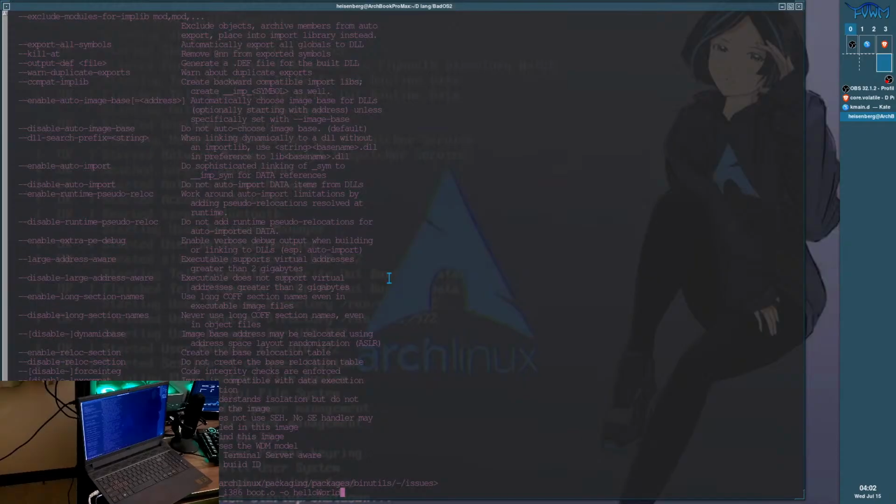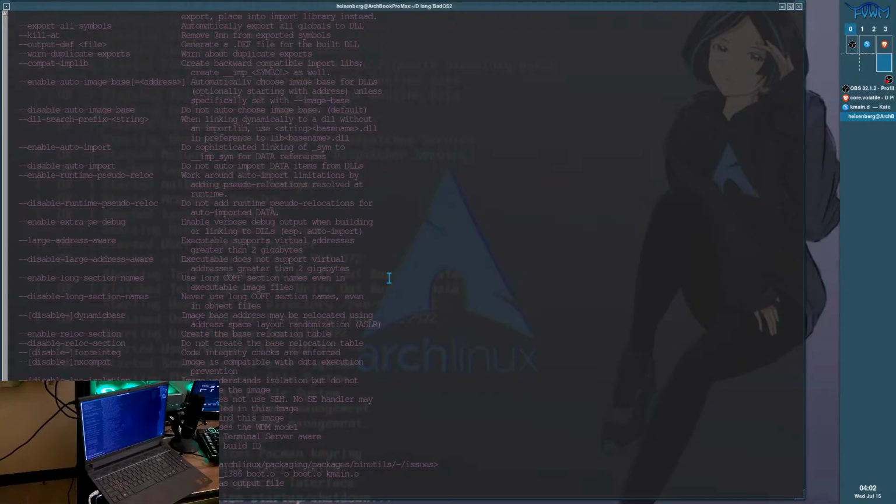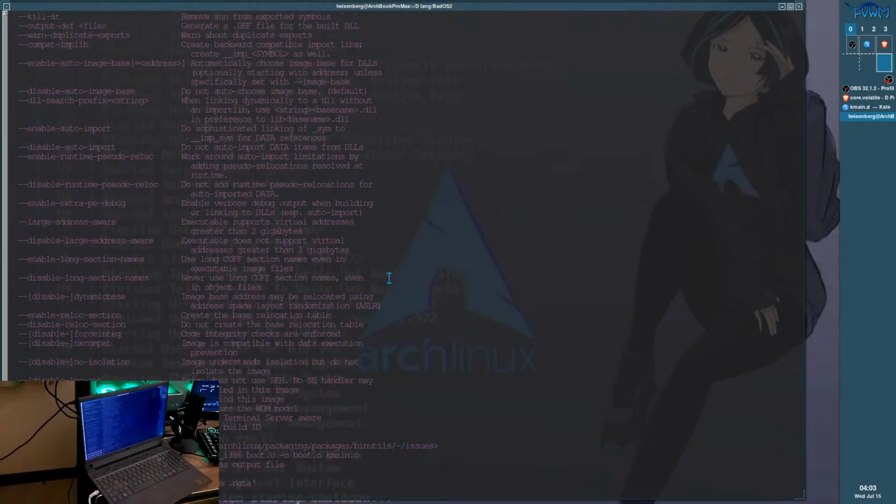Boot.o, and then the other one should be, not hello world, but boot.o, and that's to make regular assembly into the thing, and then kmain.o. Ah, that makes sense.